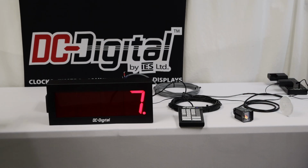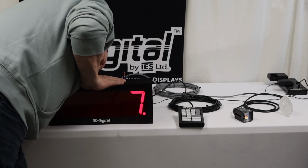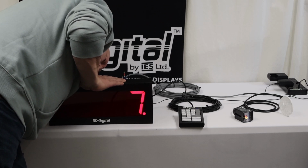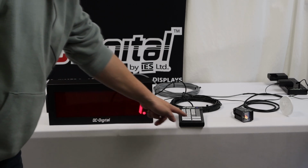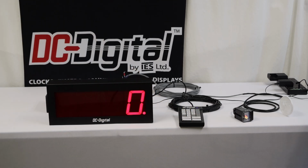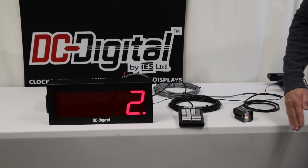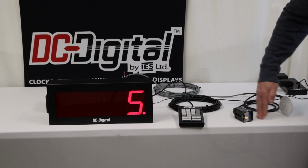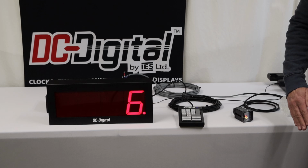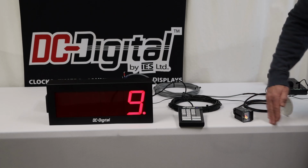And I'm going to do that again. I'm going to turn off dip switch number 3 and turn on dip switch number 2. And I'm going to go ahead and zero it out. And now you'll see it counts on the first stroke, on the downstroke, and skips the upstroke. And so this allows them some flexibility as to where they place the sensor and how the anvil is detected as far as the number of counts.